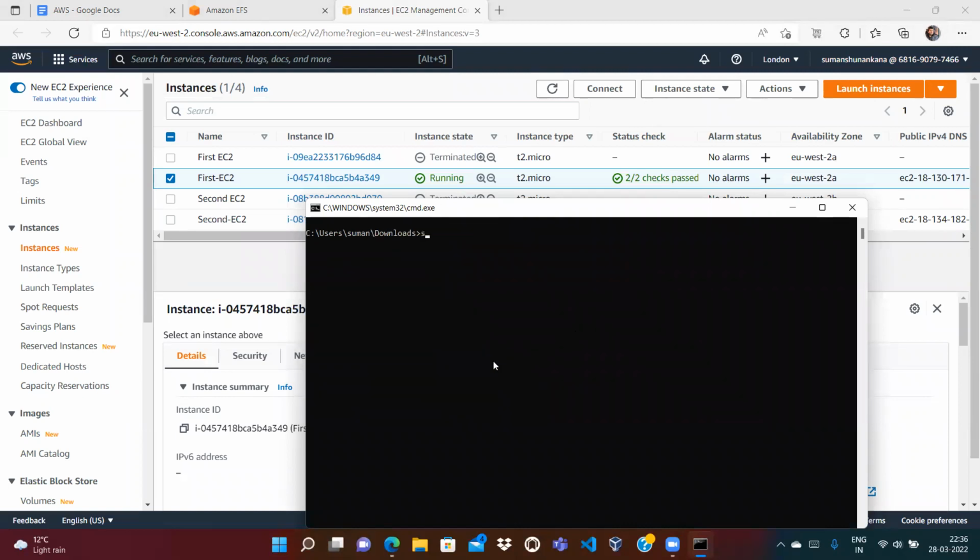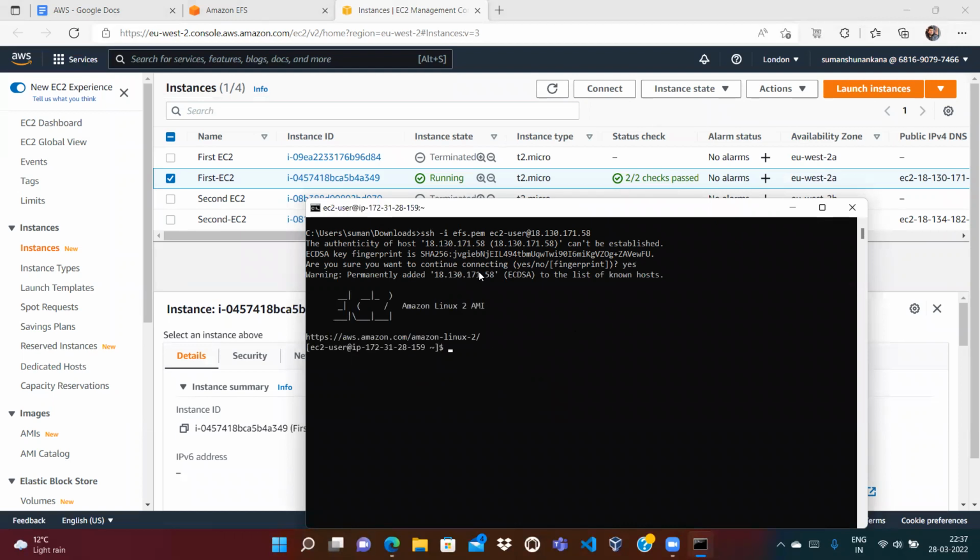What is the command? ssh -i with the key, because I created the key, so I can't connect directly to the EC2 instance; I have to use the key only. Then I give the username and the IP and hit enter. Are you sure you want to continue connecting? Yes. Now I am logged in to the first EC2 instance.